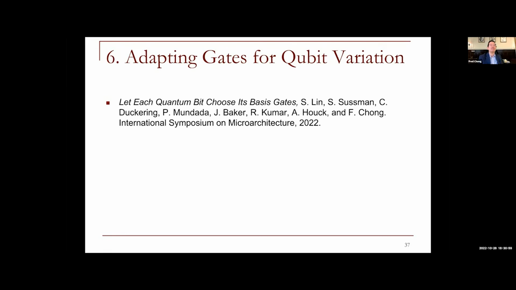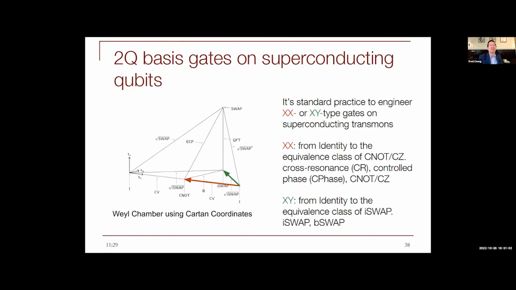In particular, this ended up being an exercise in how to choose the best gates. And you can look at the space of different 2-qubit gates in this thing called the Weyl chamber, which uses Cartan coordinates. In the Weyl chamber, you have different gates: identity in the lower left of this tetrahedron, swap gate on the top. And what happens is, if you are at identity in the lower right and you move towards the middle of the Weyl chamber, you're basically applying gates that take more and more time.